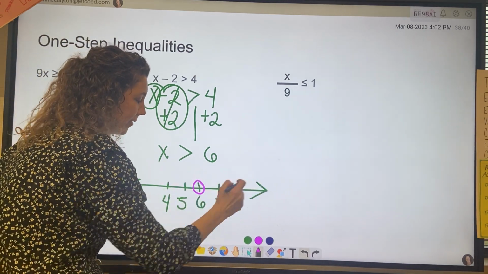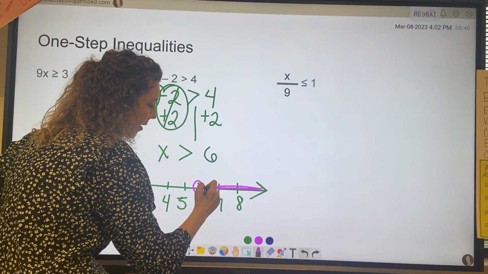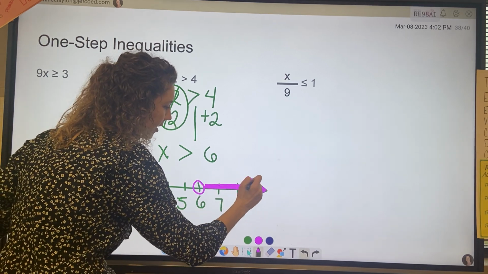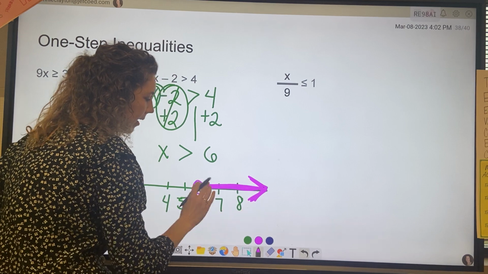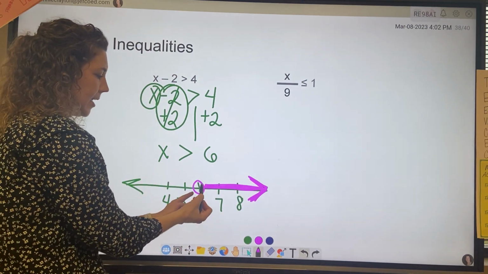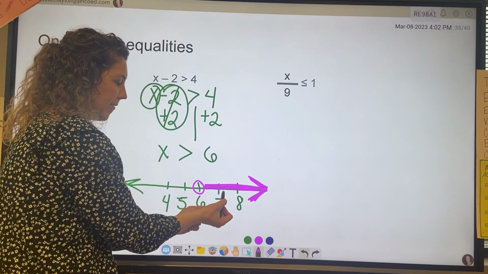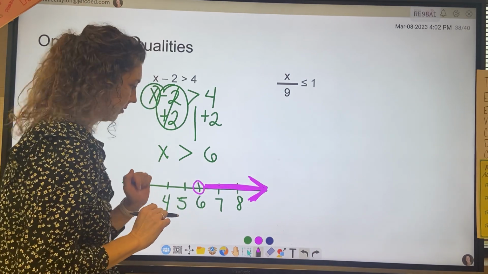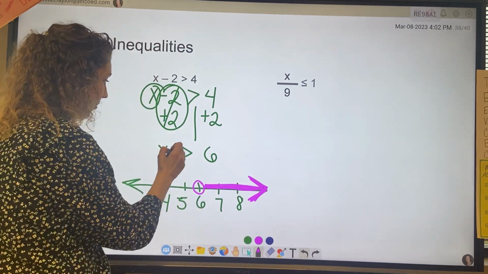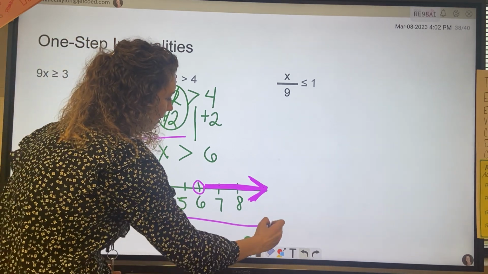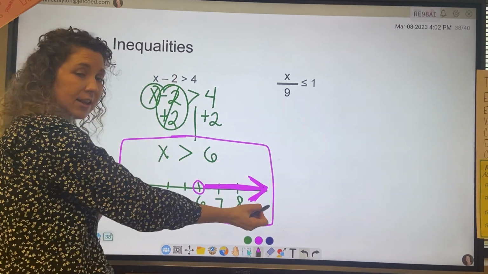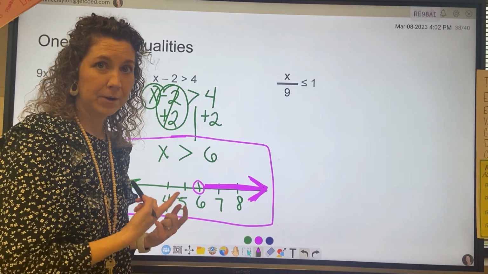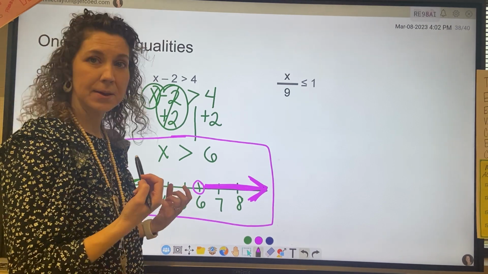But we want to show that X is any number greater than 6. So on the greater than side, the numbers that get bigger than 6, we shade them in with your pencil. Kind of shade it in a little bit darker and shade in the arrow. And that shows that the X can be 6.5, it can be 7, 7.5, 8, 9, 10. With that arrow shaded in, it could go forever. And that is the answer. Actually, the X is greater than 6 combined with the number line is the answer to this question. Okay, we're gonna do one more.